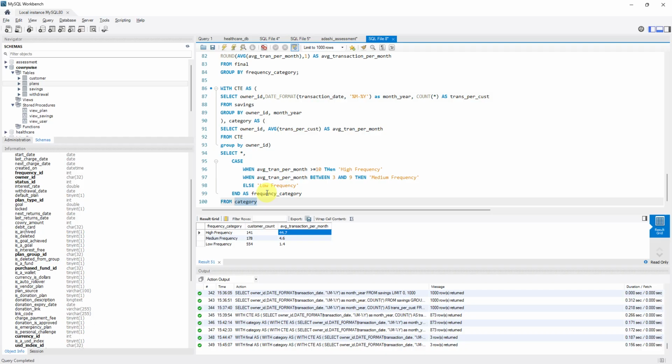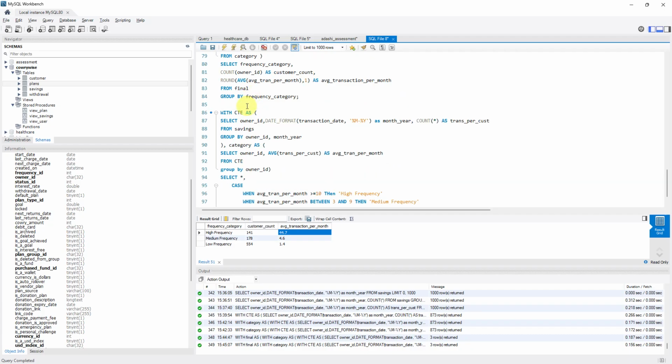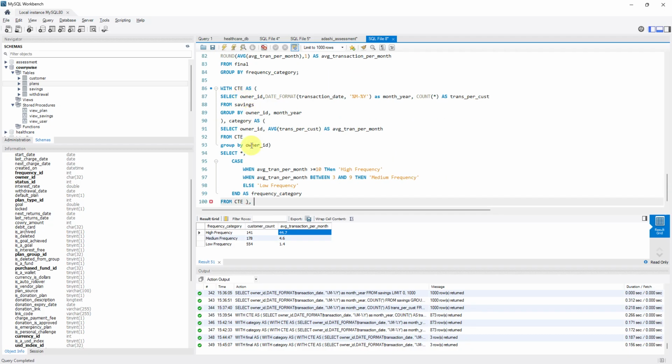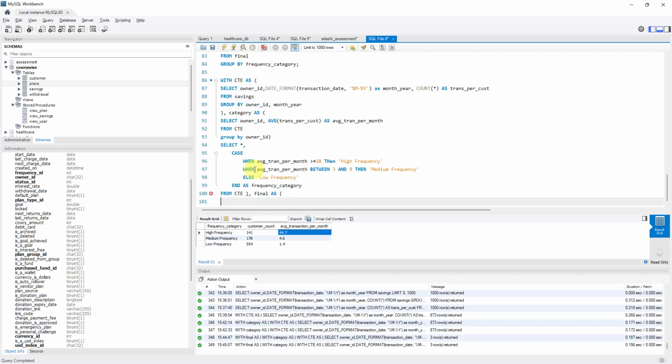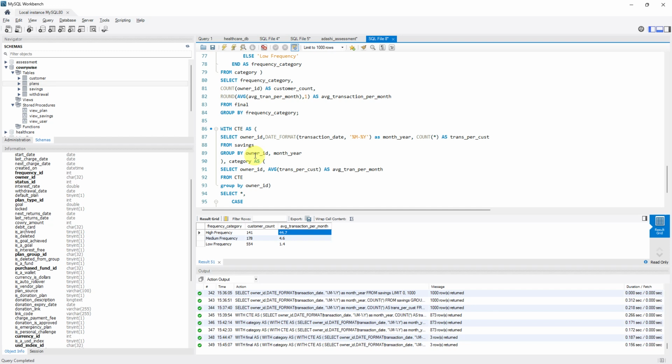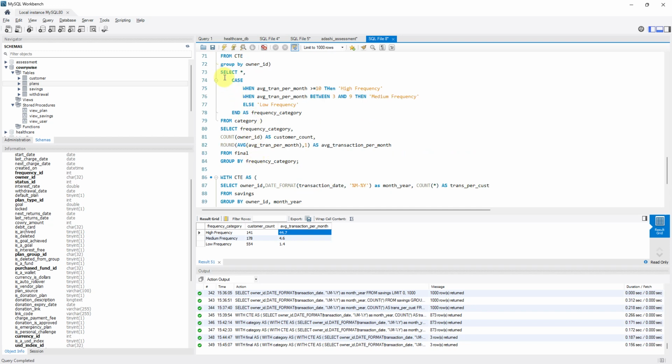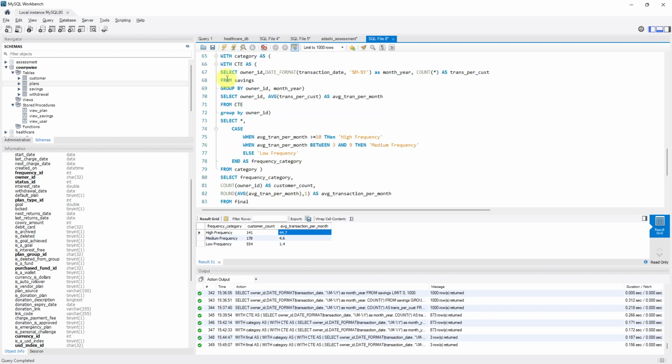Now instead of from category, I'll say from CTE. Then I'll put a comma. Then the last CTE will be what? The last CTE is final, right? I'll say final as. Then I'll paste my final code, which is this one, right? This guy here.